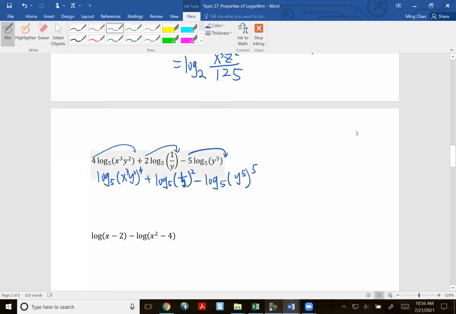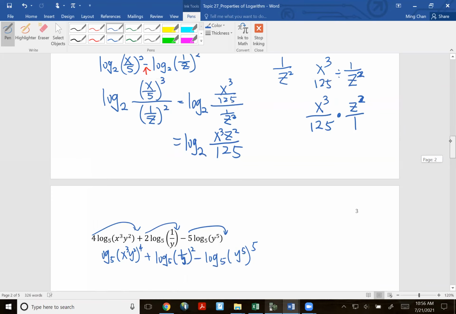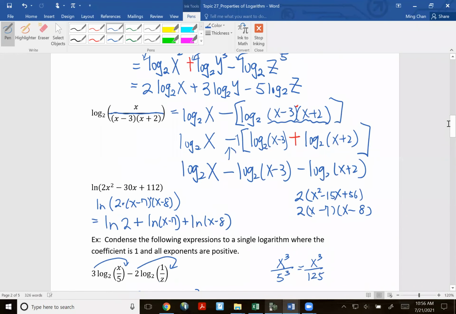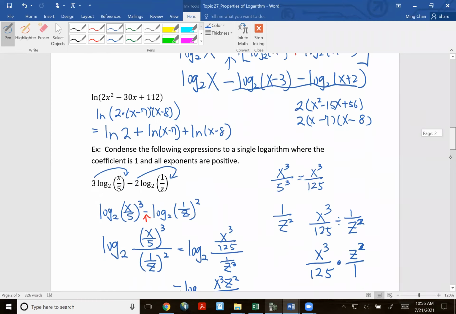All right, be very careful. If you look at this problem versus the one we did earlier, very tricky, because in that one the last sign became negative, indicating the last two terms belong together, and what they were logs of actually went to the denominator. That was a tricky one.